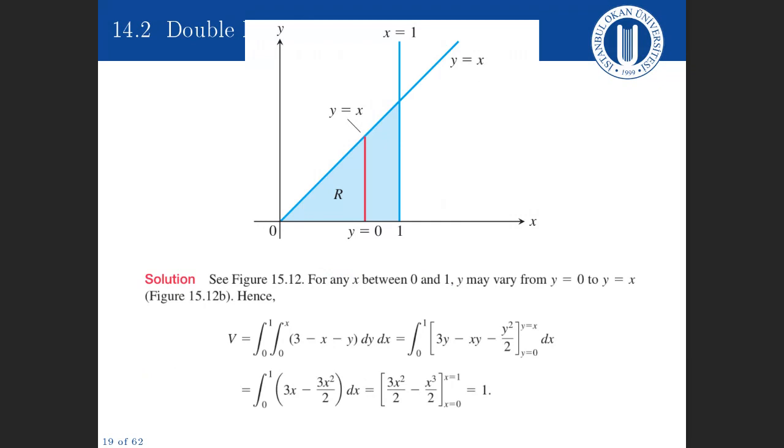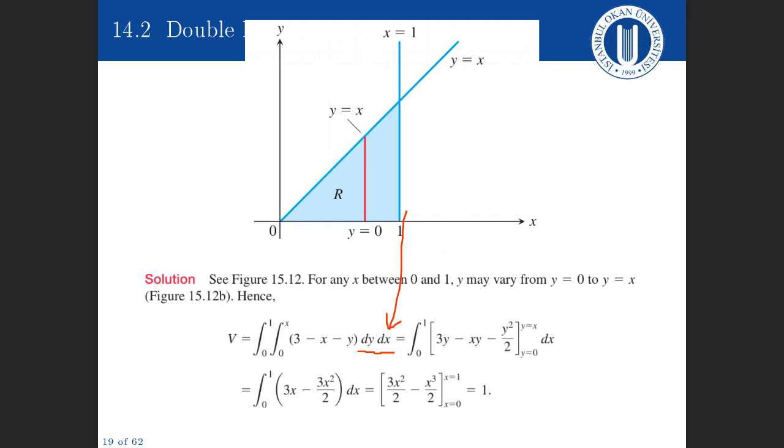Here's the triangle. Finding antiderivatives of the function is going to be easy, and getting the numbers is easy. But the key idea here is, what are the limits of integration? So that's what we're going to talk about. First of all, do we want to do dy dx or do we want to do dx dy? Let's do dy dx.